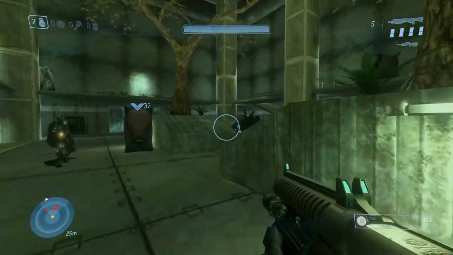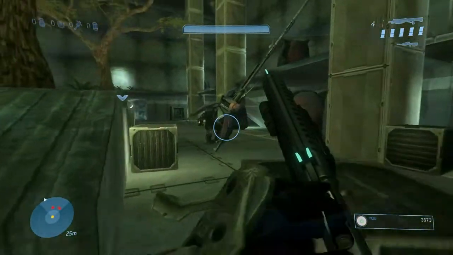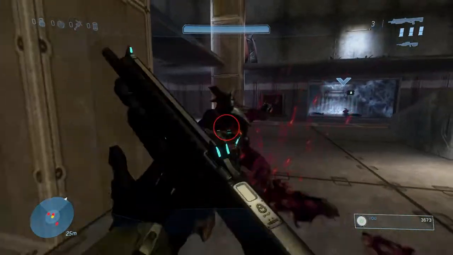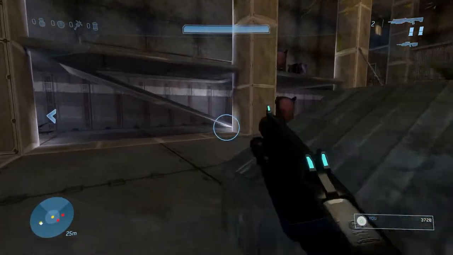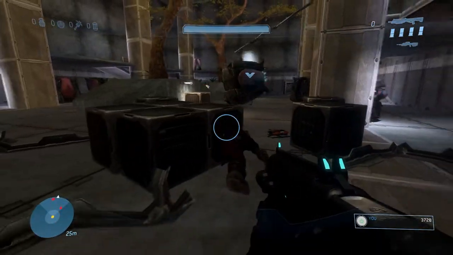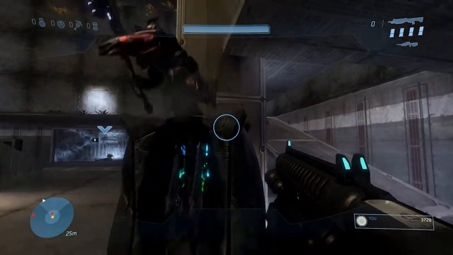Regen field. Oh my god. This is intense. Kill this guy. Oh my god. Wait, where's the hammer, dude? Oh god, he's invulnerable. Oh shit. Being invulnerable. Still chasing me? Oh, I'm gonna backsmack him.